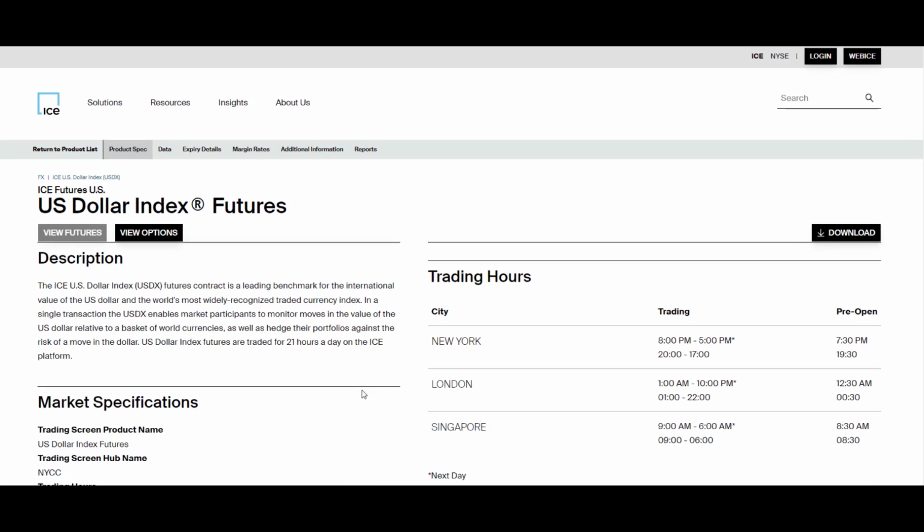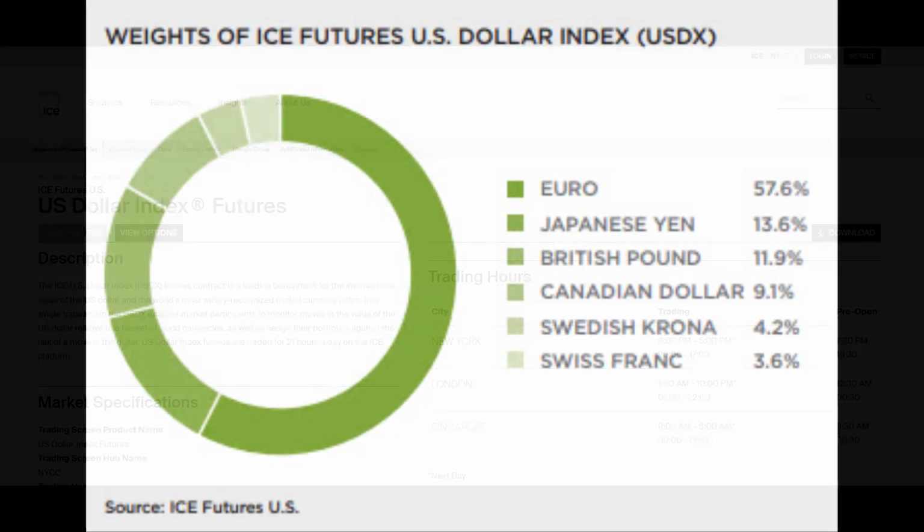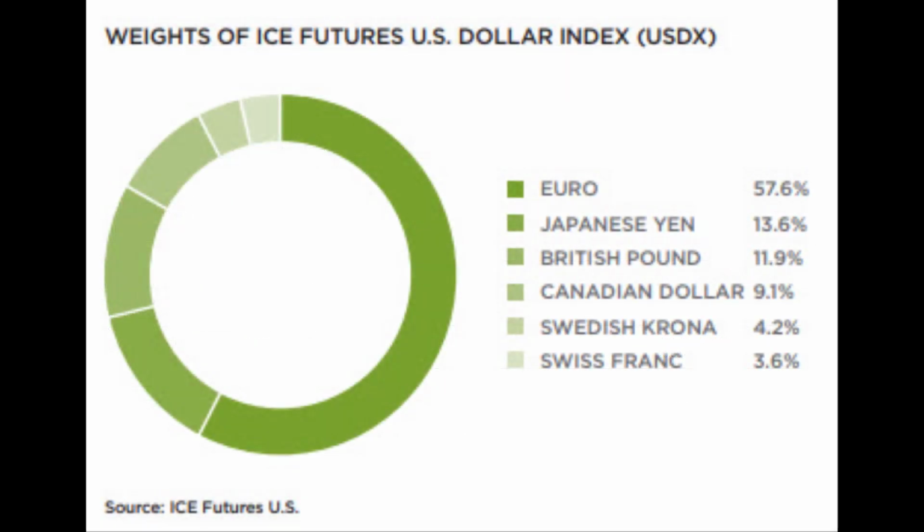Now, how is this basket of currencies put together against the US dollar? Here's a breakdown of the makeup of that futures contract. As you can see, 57.6% is euro weighted. Then we've got the Japanese yen, British pound, Canadian dollar, similar sort of sizes, then the Swedish krona and the Swiss franc. I can tell you that basket makes up the majority of the FX trading world. There are lots of different pairs, but they are the big players. So this is almost like trading US dollar, euro, but then it's watered down with the yen, pound, dollar, krona and franc. Why is that important?